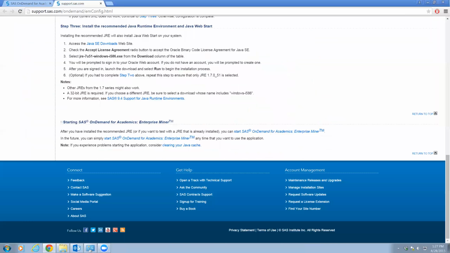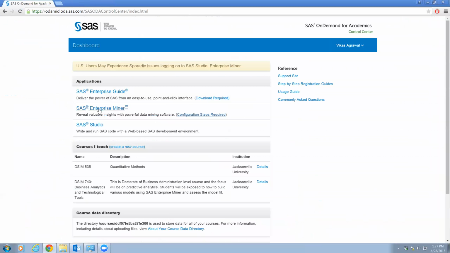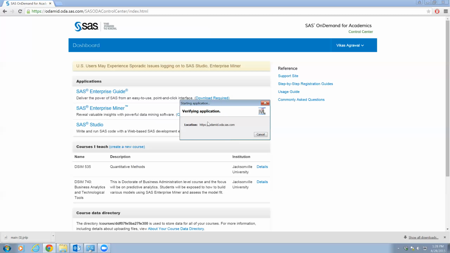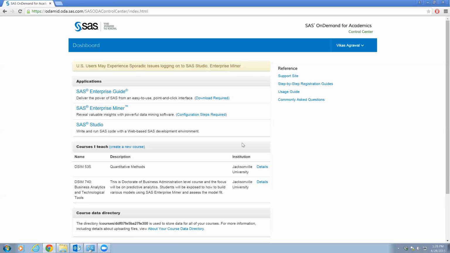Once you have gone through this, I'll close this one here. Click on Enterprise Miner, and it's going to download that main.jnlp file. I'm going to keep this one and launch this one, and this should launch Enterprise Miner. I will say run here.